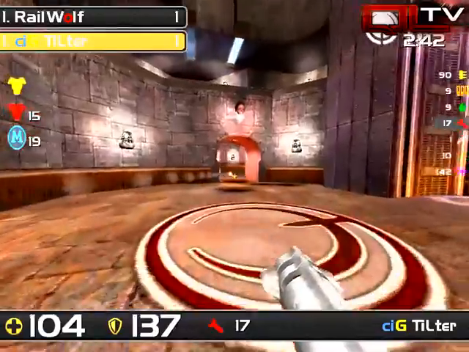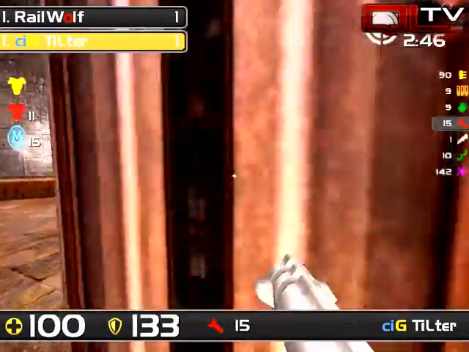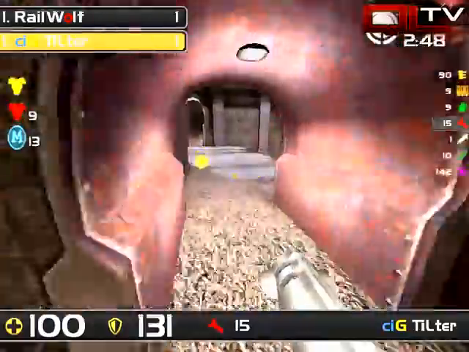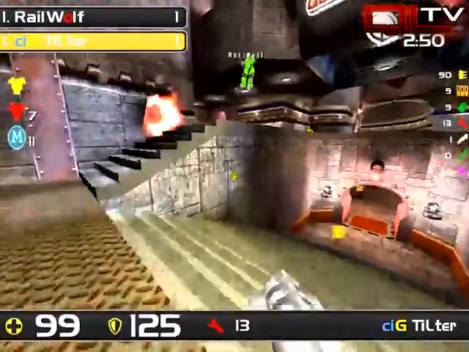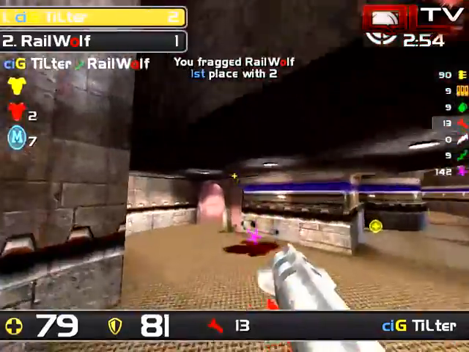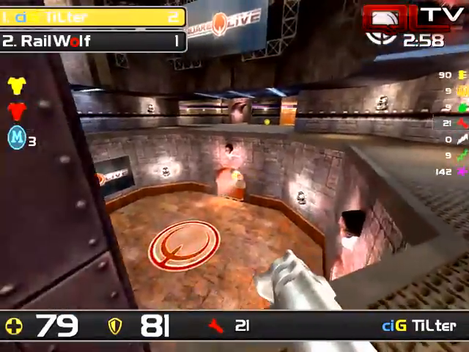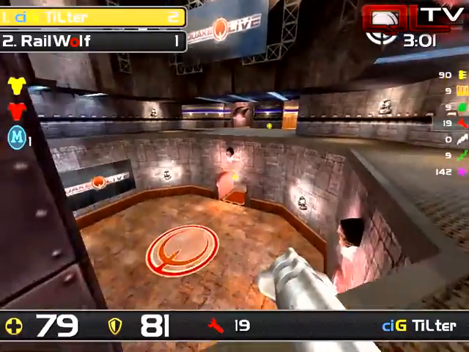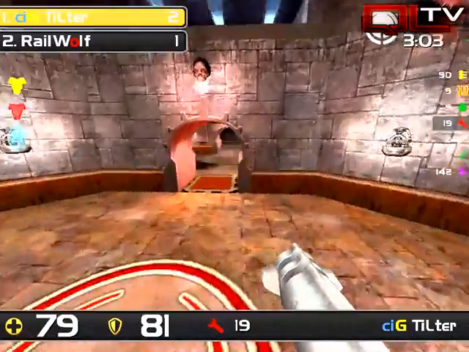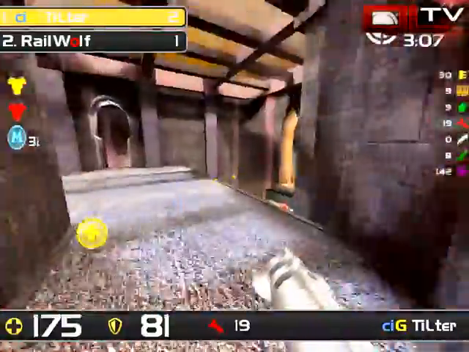Nice weight by Tilter, but he missed the setup shot. And at this point, he should be thinking about how to deny Rail this red armor. And I would have stayed up top. Maybe he's lost his timing on red, but he did lose the position. And so now, you know, he probably could have done that without really eating any damage at all. And he'll lose red.